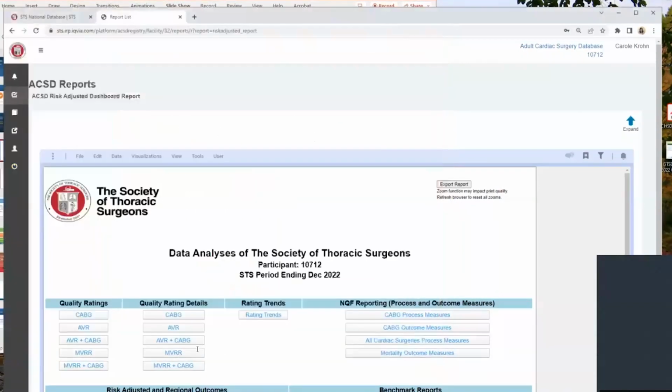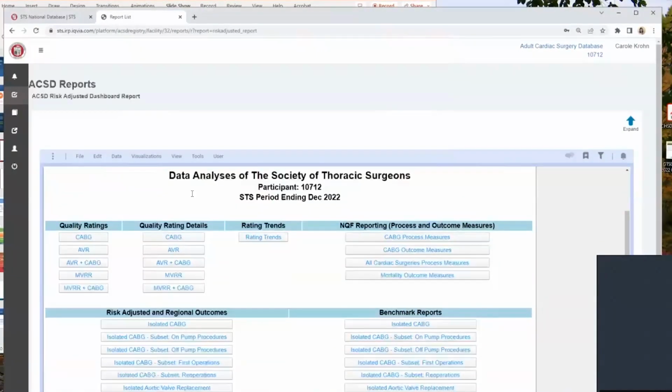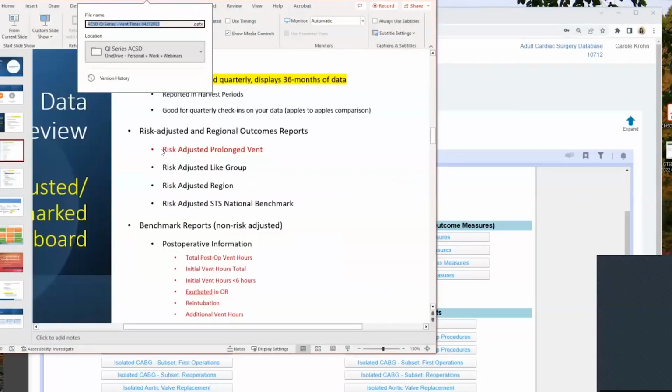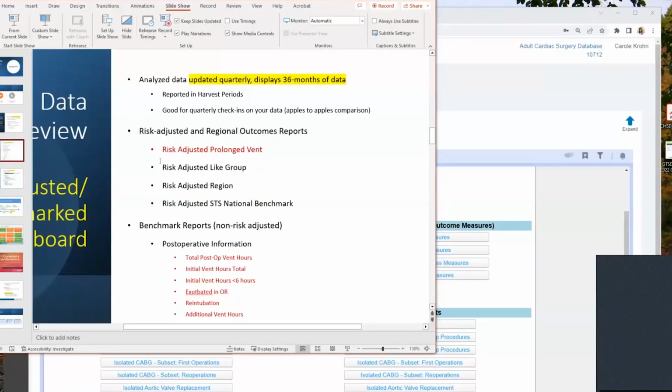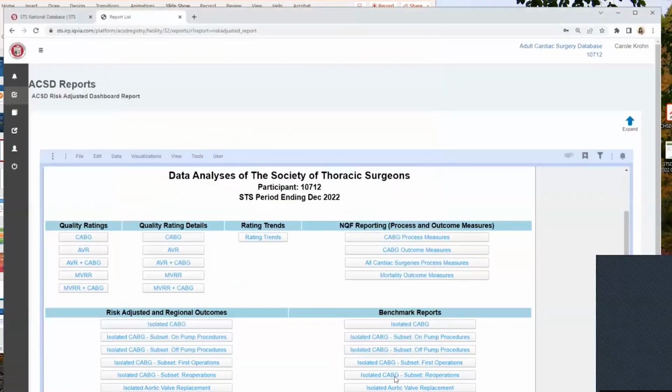We're going to focus on isolated CAB. We're not going to look at the subsets for this project. And you're going to find the risk adjusted prolonged vent, risk adjusted light group, risk adjusted region, risk adjusted STS national benchmark. The benchmarked report, which is this section of reports, will focus on the isolated CABG.